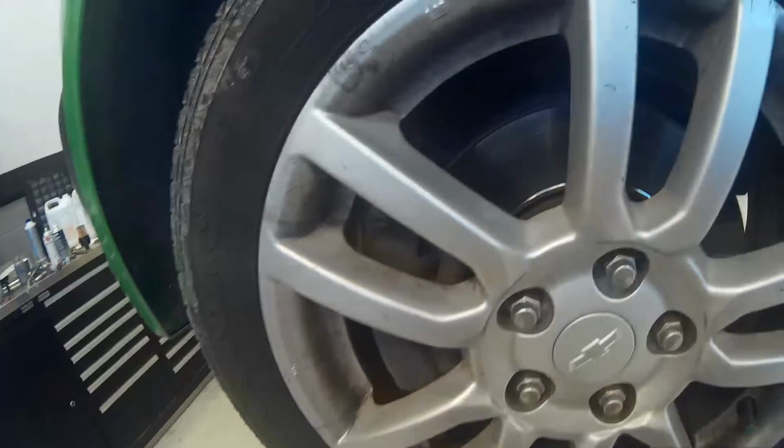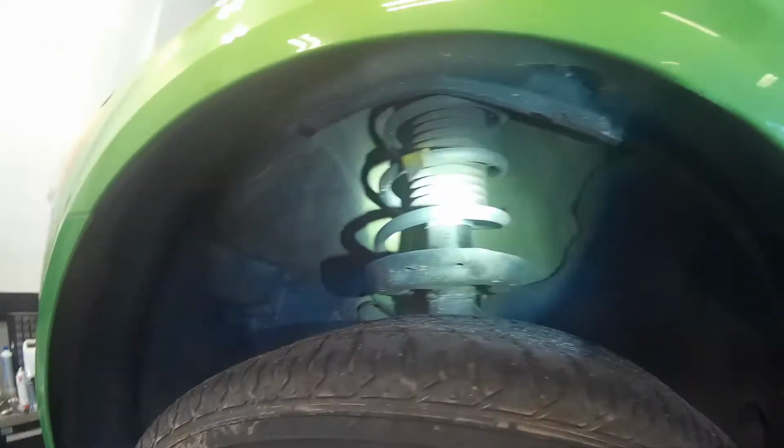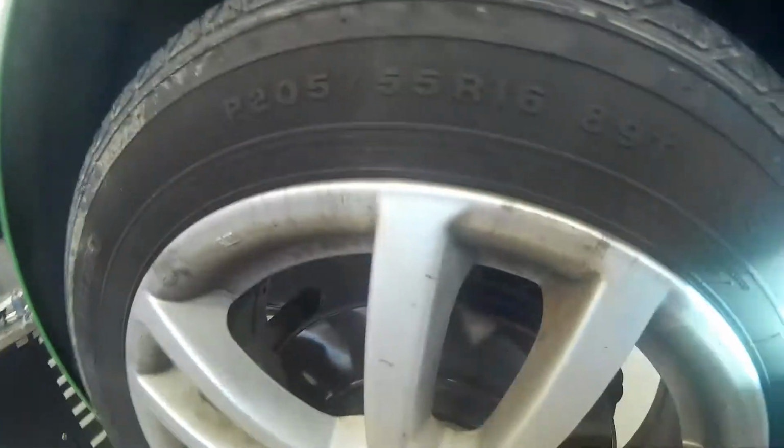Alright, so another thing I like to do is go around and check everything out. It's part of the multi-point inspection. I don't know if you can see it or not, but her tires are a little older. They're starting to dry rot and crack on the sidewalls and inside the tread.